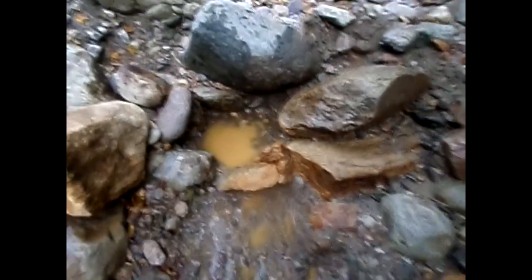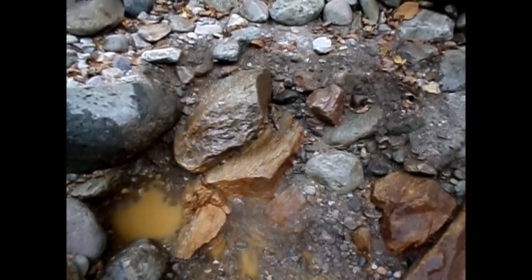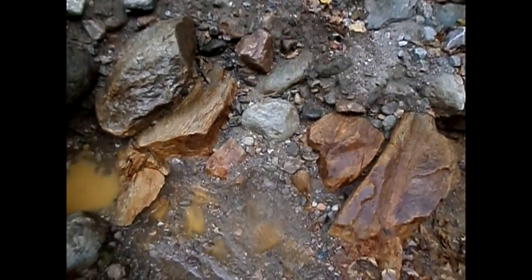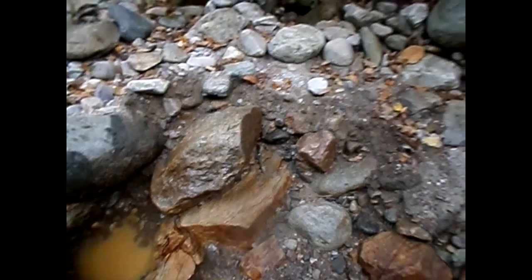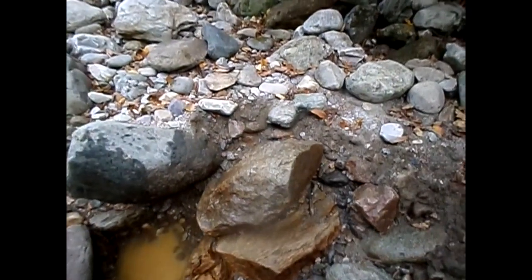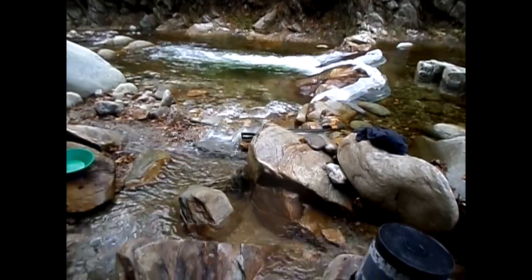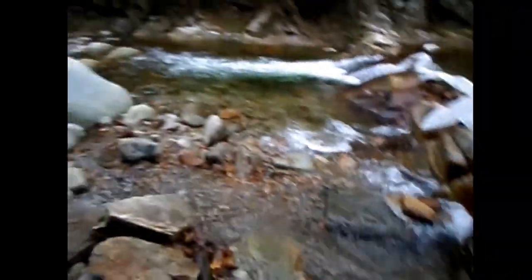So I've taken this as far as I wanted today. I'm planning on coming back again tomorrow and probably for the next day or two after that, possibly. I do have a box I've got to build that's heading out to Utah, but the guy says, take your time. So I'm going to take advantage of this weather. Besides, I'm waiting on some stickers to come. So I'm going to do a clean out and see what we get out of this material. Back to you in a bit. And it is getting dark fast.